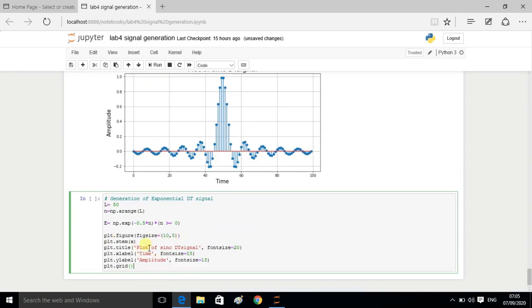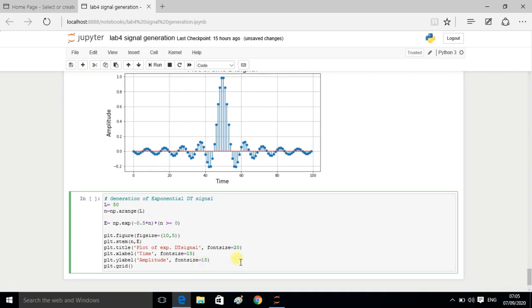I'm going to plot n comma E, with the title exponential DT signal, then the time and amplitude labels.